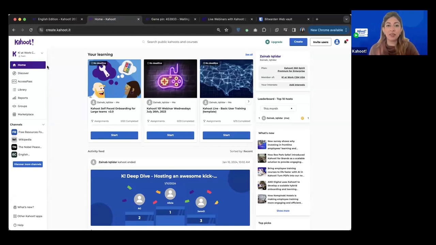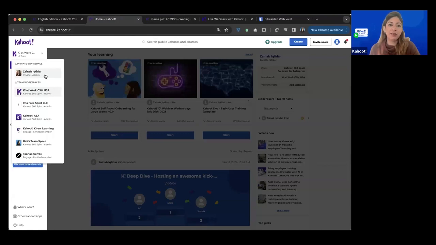Whenever I log into Kahoot, especially if I'm logging in for the first time, I'll notice that I have a private space and a team space if I have a team subscription. For people who are on the individual subscription, this part really doesn't pop up. But for anybody who's on a company paid subscription, you most likely have a team plan, and you're going to have a private space, which is a free space available to you, completely cut off from the team space. And you can play Kahoot games in there that are not going to be part of the shared workspace.